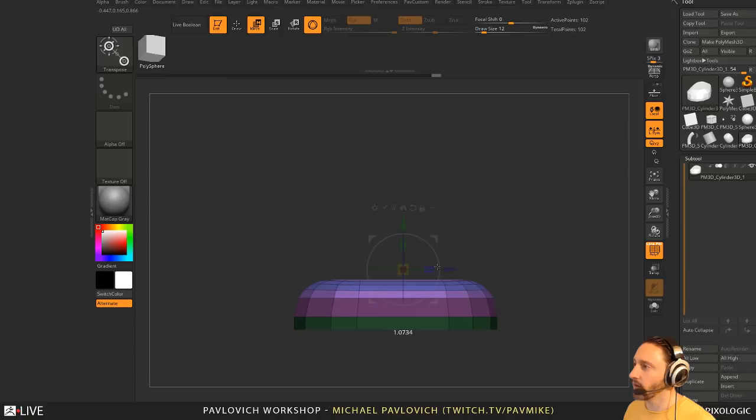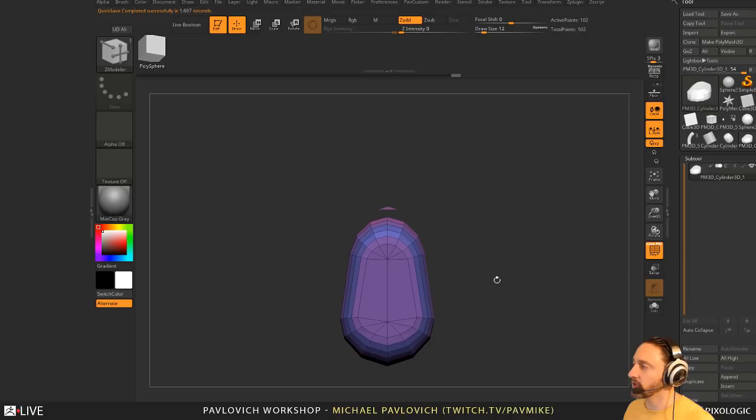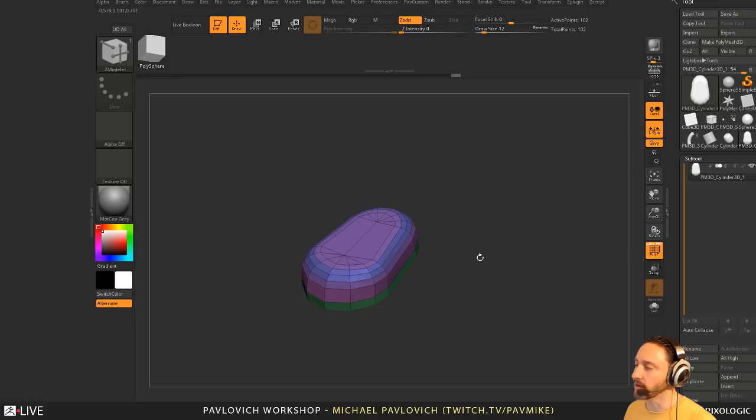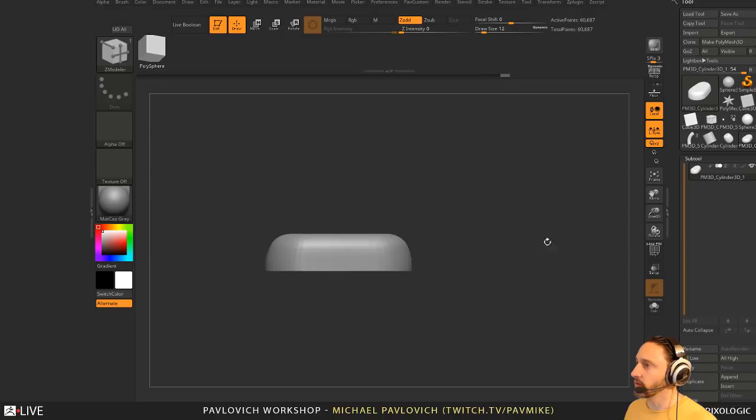if you wanted to just really quickly get the shape in, let's say if you're not a big fan of box modeling, you could dynamesh this and then clip and smooth and then Z-remesh all this stuff together instead of doing like a Boolean operation. So for example, we'll go ahead and just crease this, turn on dynamic, and we'll apply that and we'll just dynamesh this thing. So now that we have this dynamesh shape, let's actually lower that resolution. We'll turn on X symmetry here.